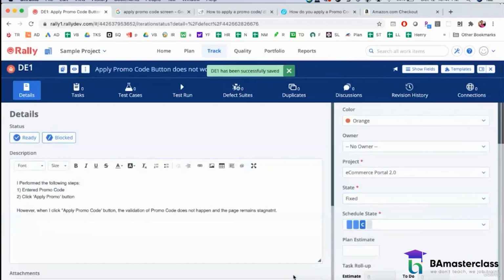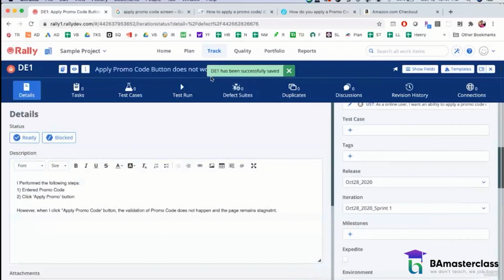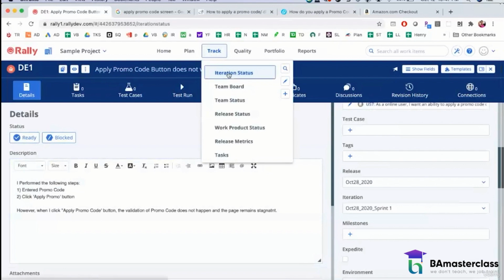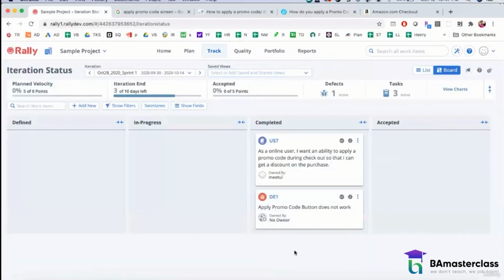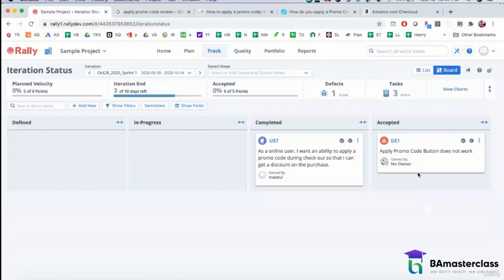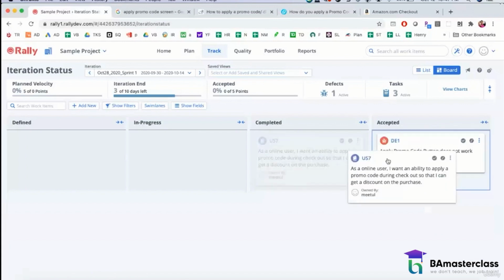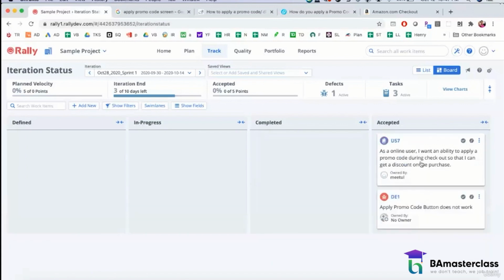You save it and this gets resolved. And then pretty much you move this to accepted, meaning that has been resolved. And now since this is resolved, this is working fine as well, and I'm going to move this to accepted as well. So this is how you create a defect in Rally.